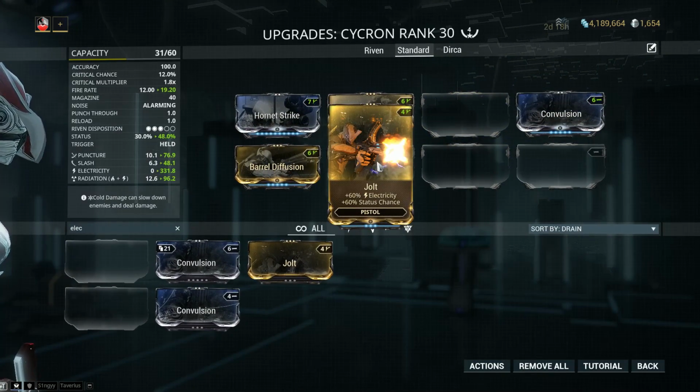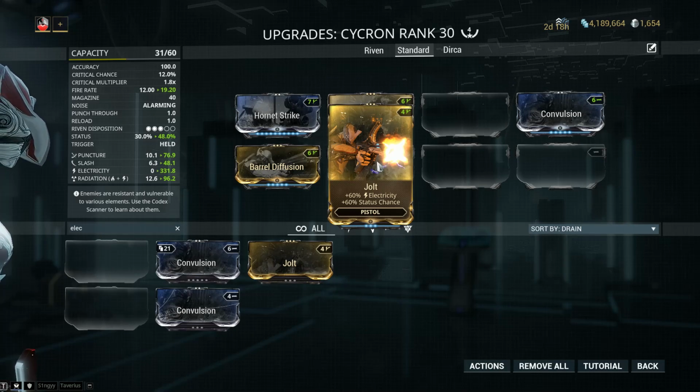This one is only brought by Baro Ki'Teer the Void Trader. It is not obtainable from Hive missions. From Hive missions, you can get Shell Shock and High Voltage. Jolt currently on the trade chat PC is going for about 50-ish plat, 60, something like that, because Baro just brought it. But after a couple of months go by, Jolt goes to 100 plat plus, so keep that one in mind.